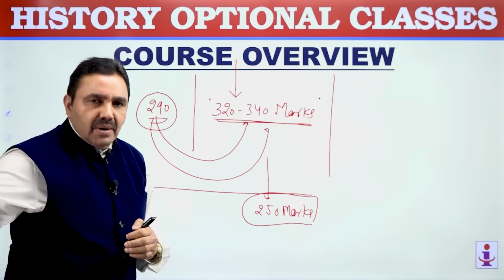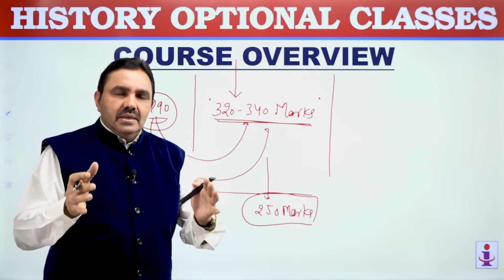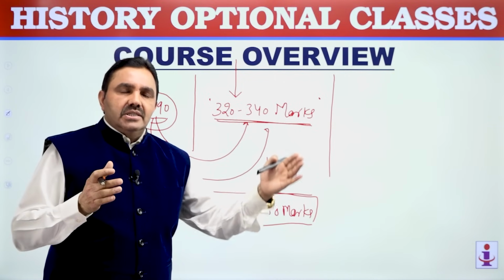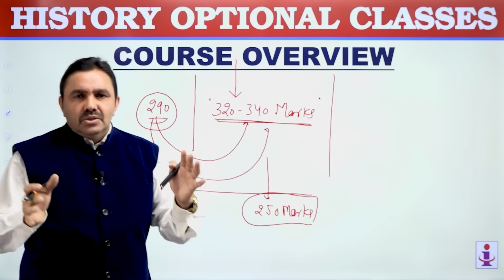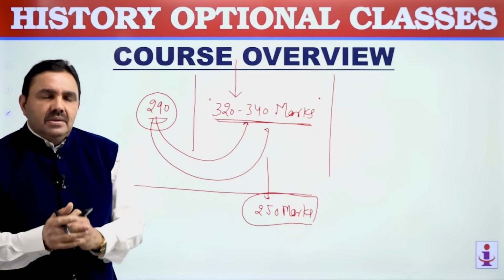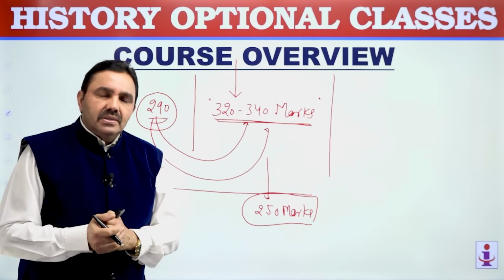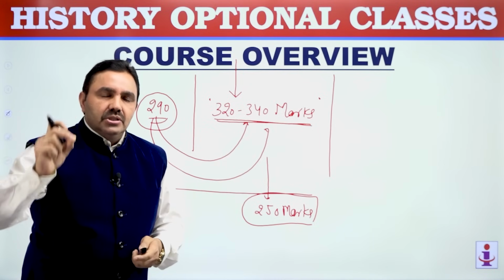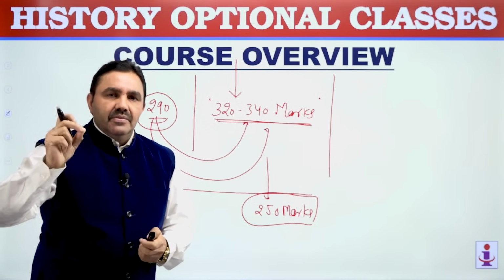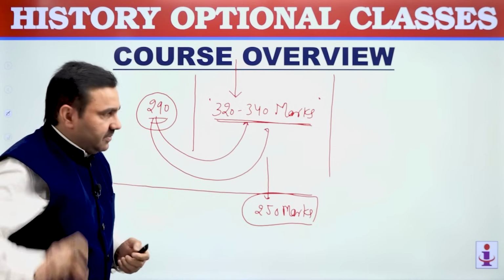Recently, mains marks were announced, and one of my students scored 176 marks in paper 2. Another student scored 165 marks in paper 1. So if you get 176 marks in paper 2 out of 250 marks, you can understand this is more than 70% overall. And if somebody is getting more than 70% overall, it means in some of the questions the candidate has scored even more than 80% marks. So history is a very, very scoring, very, very safe subject.